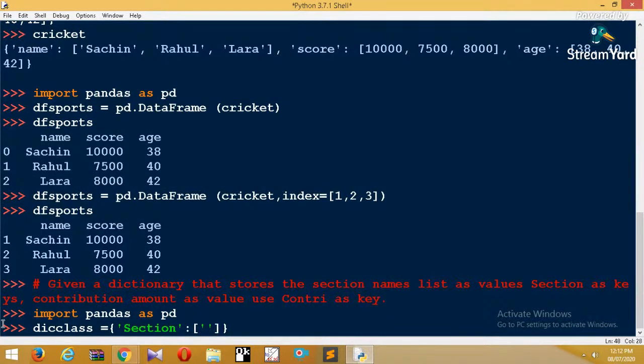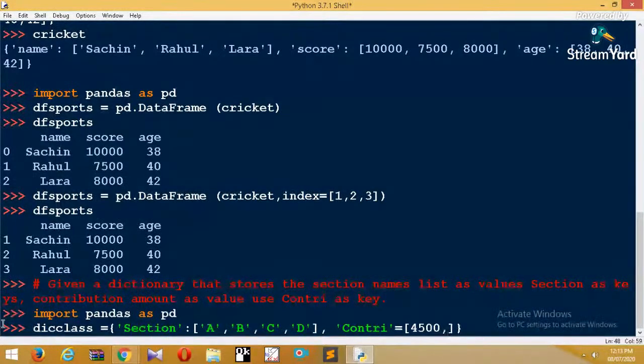For example, I'm taking A section, then B section, then C section, and then D section. So these four sections I'm taking. Now after that, we'll take the contribution amount also, that is how much each section has contributed for any particular fund or anything. So the contribution amount I'm also taking as a list, just like 4,500.